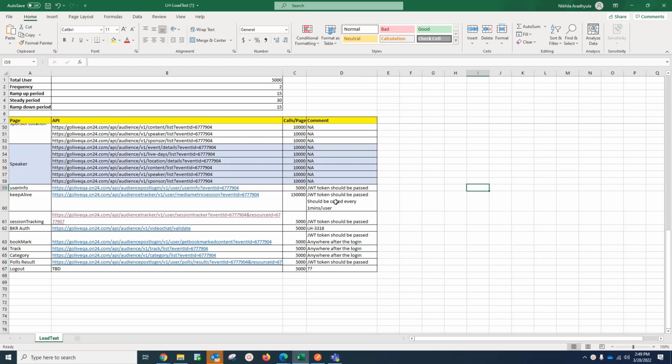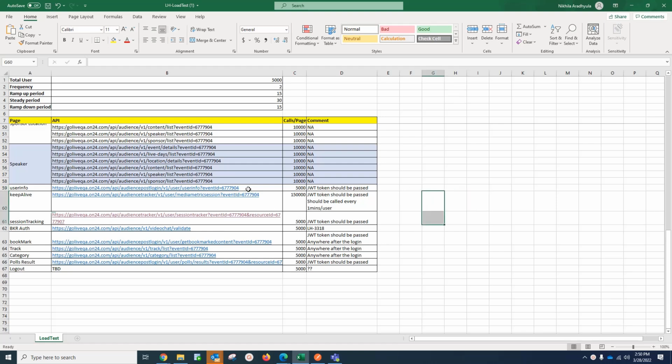In this recording, I'm going to show you how to get the response for some of the APIs which need JWT token authentication that needs to be done prior, so that we can see the response in Postman. There are a few of the calls which do need JWT token authentication, but tracks and categories, these two are pretty straightforward. If you have a track or category assigned to your event, and you just run that, you should be able to see the response.